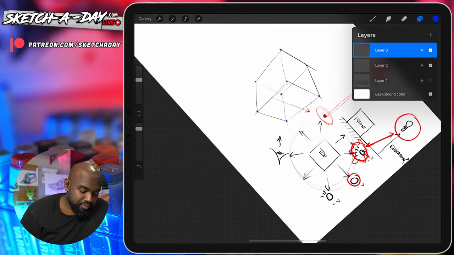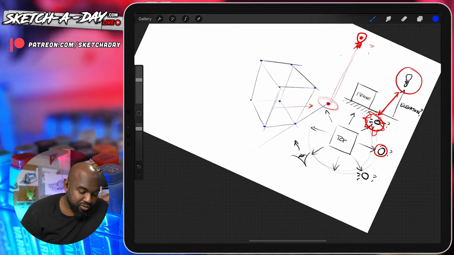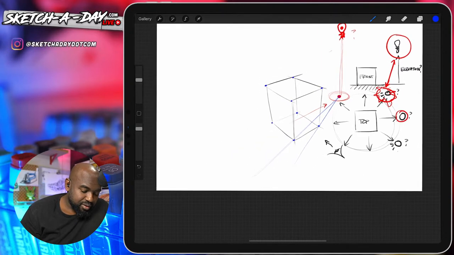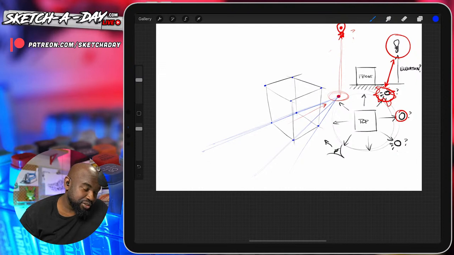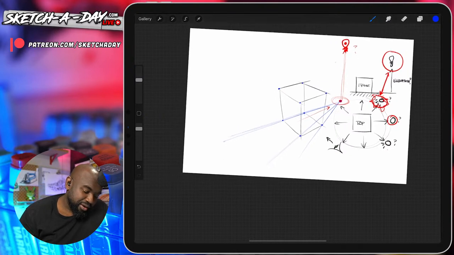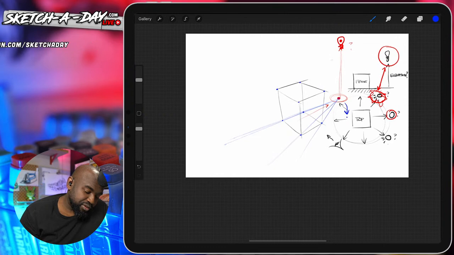So now, from the base, I'm going to project through all these points, right? I was going to use the quick line tool, but why use that, right? We don't need to. All right, so we're getting some funky stuff with this point here, where we've got two lines slightly diverging from each other, but I'll show you anyways. If this light were slightly moved, the shadow would move as well, but let's just continue.